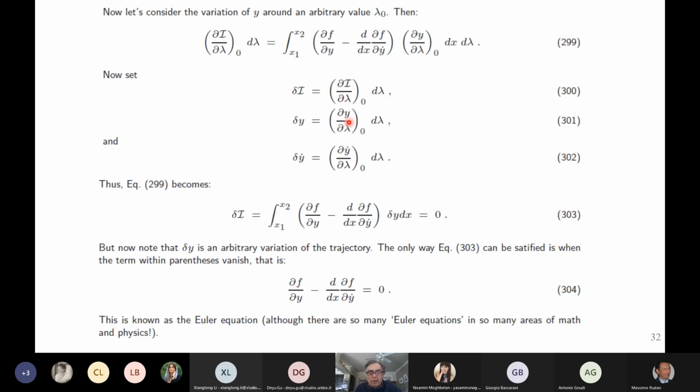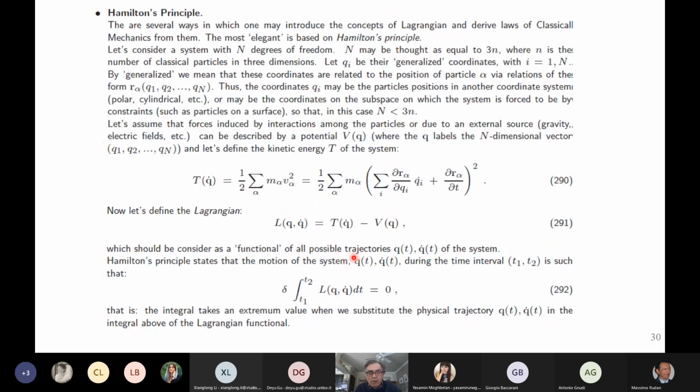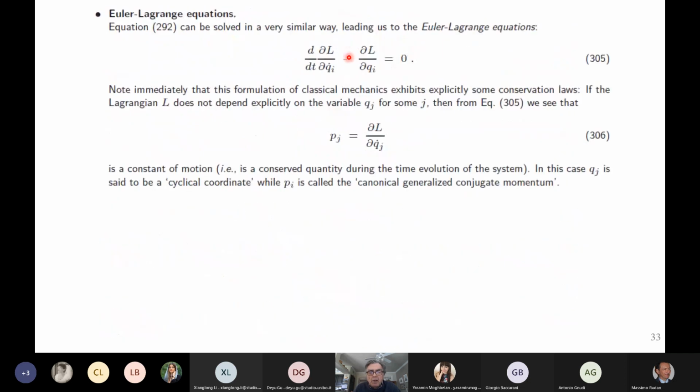So going back to what I had, I go very fast because we did it already. Having defined my Lagrangian, fixing the Q to be an extreme point between t1 and t2, the solution of the problem, which is the trajectory that the system will follow going from t1 to t2, will be a trajectory which obeys this differential equation. Since the Q dot is the derivative with respect to time, this is a second order differential equation.